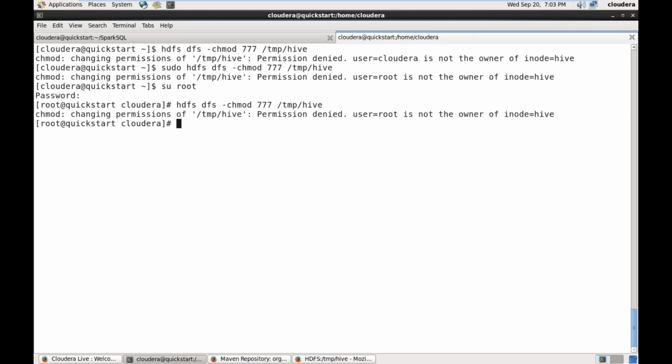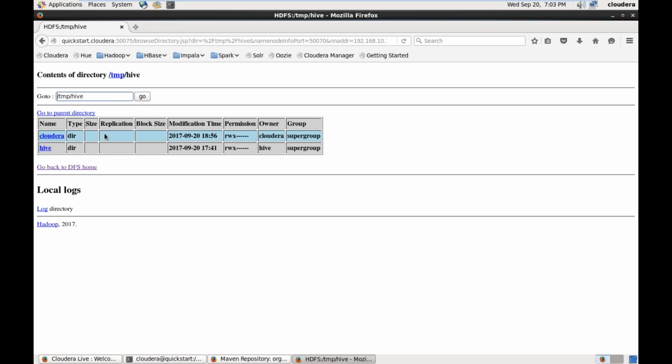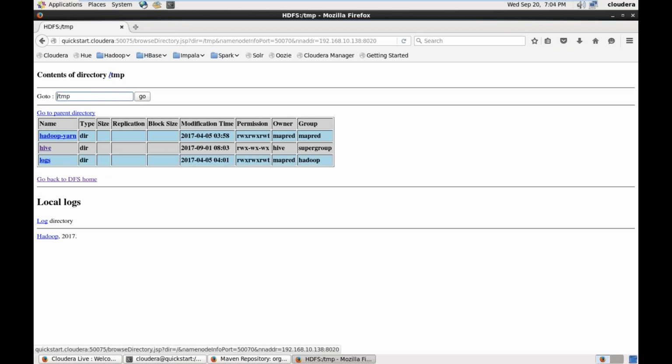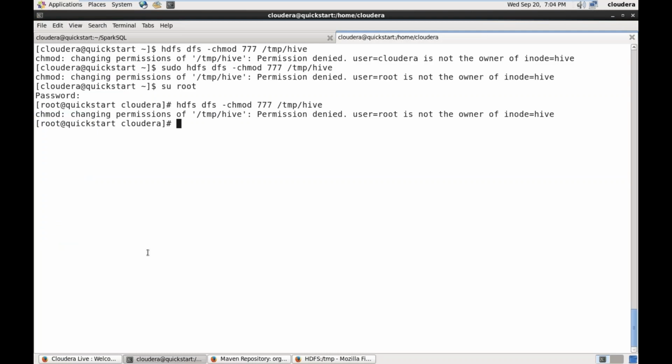Permission denied, user equal to root is not the owner of inode hive. Who is the user? Let us verify the parent directory, the contents of directory /tmp. I don't know the user of this one. Let us verify. How do we know it?